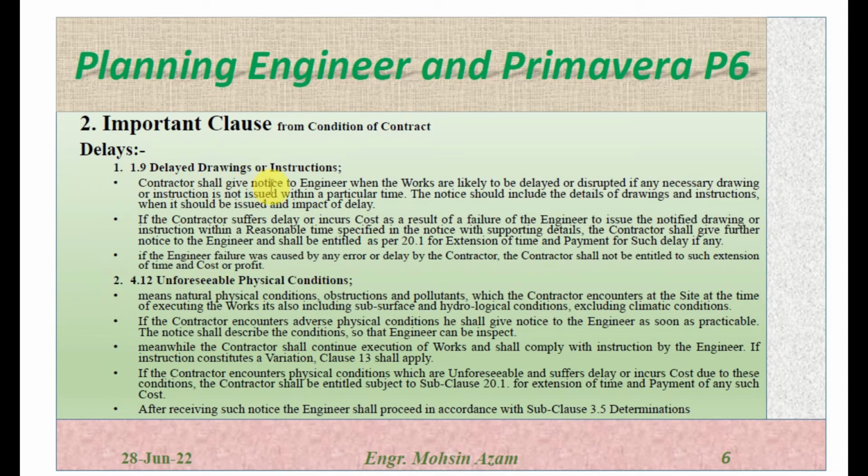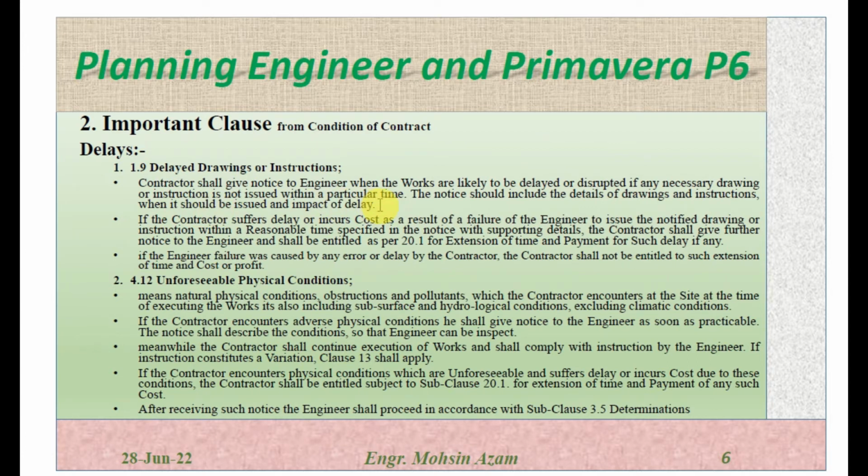The contractor shall give notice to the engineer when the work is likely to be delayed or disrupted if any necessary drawing or instruction is not issued within a particular time. So they should notify based on this clause. The notice should include the detailed drawing and instruction, when it should be issued, and impact of delay.